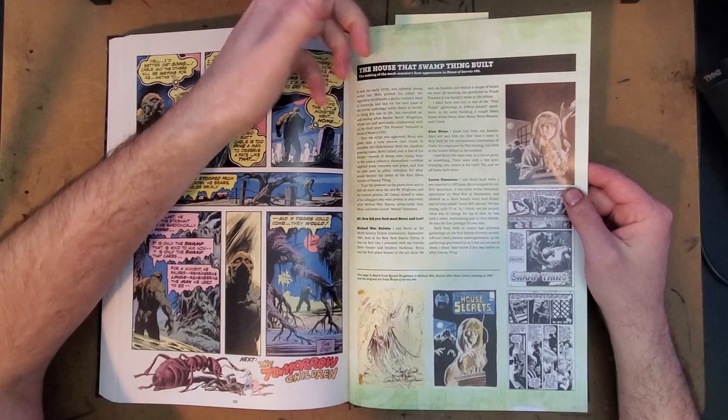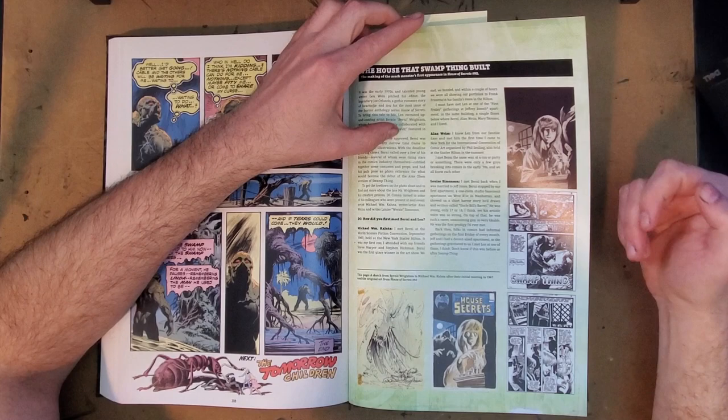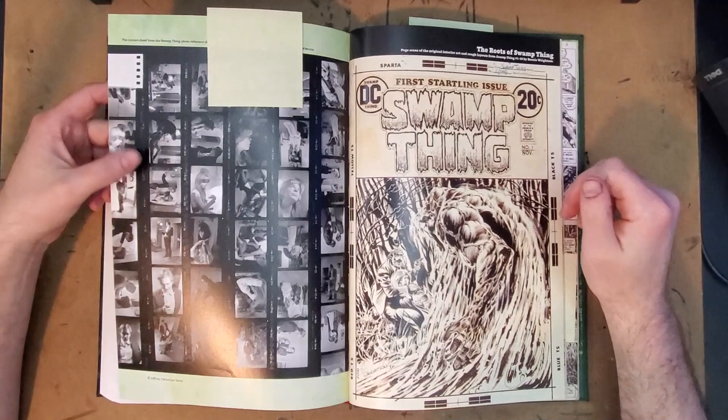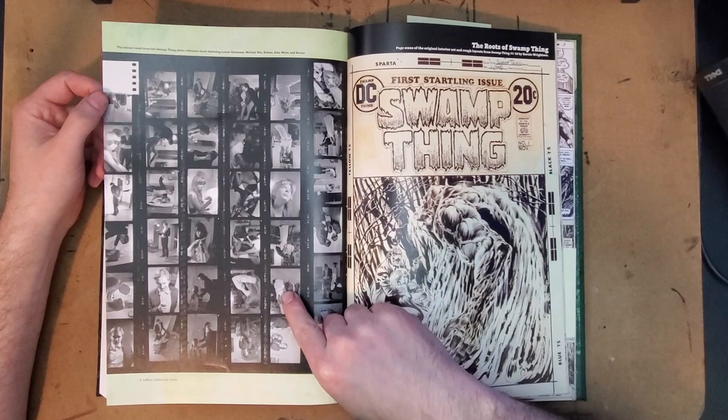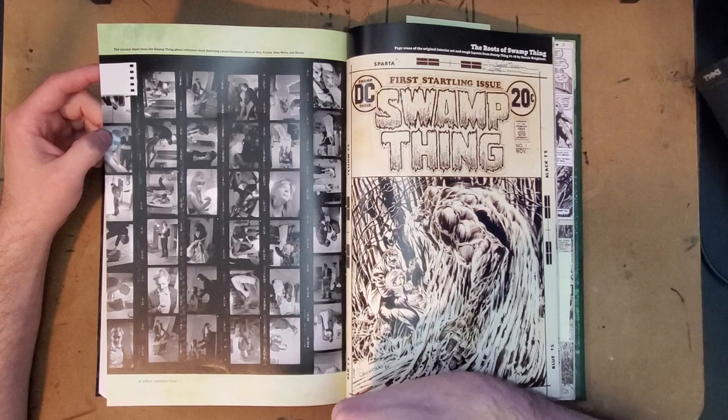So much thanks, Alan Weiss, really appreciate that. But also seeing that Michael Kaluta, Louis Simonson, and Alan Weiss were the models for the very first Swamp Thing story, that short story when he was Alex Olson. And then they even have some of the photographs that they took with Bernie Wrightson over at his apartment as reference photos for that first story. So that shows how involved Kaluta was to me and what good friends they were.